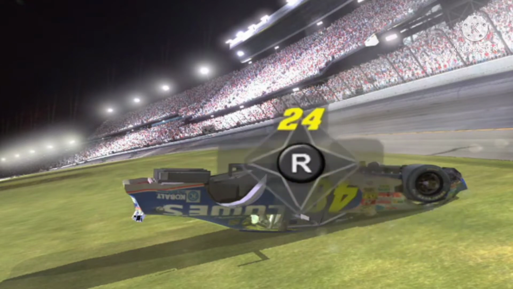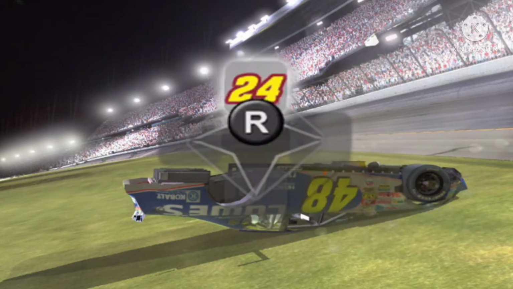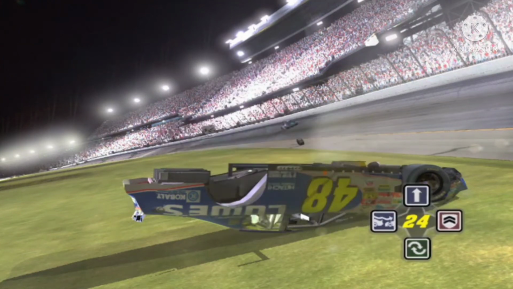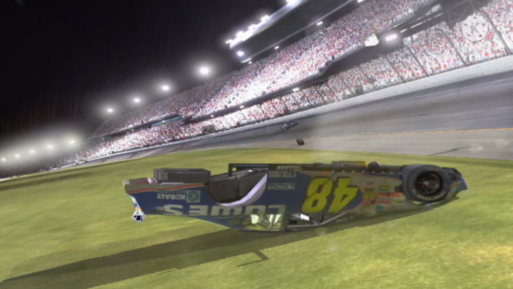To swap cars, use the interactive crew chief feature and select the 24 car. Then select the swap cars icon, and you're all set. Once you're in the 24 car, just hit the gas and bring home the checkered flag, bud.